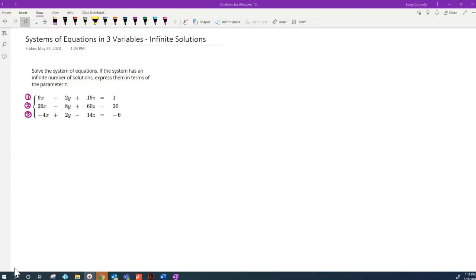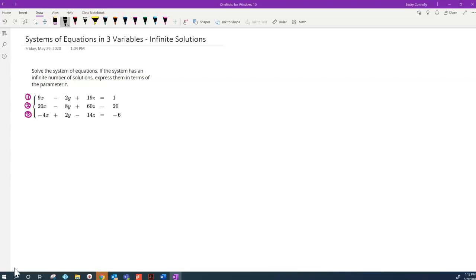When I look at this, it seems easiest to eliminate the y's, because if I multiply this bottom equation, equation 3, by 4, then my y's would cancel out. And if I do the top equation by a -4, then again my y's would eliminate, and that's what I'm looking to do. So let's start off.